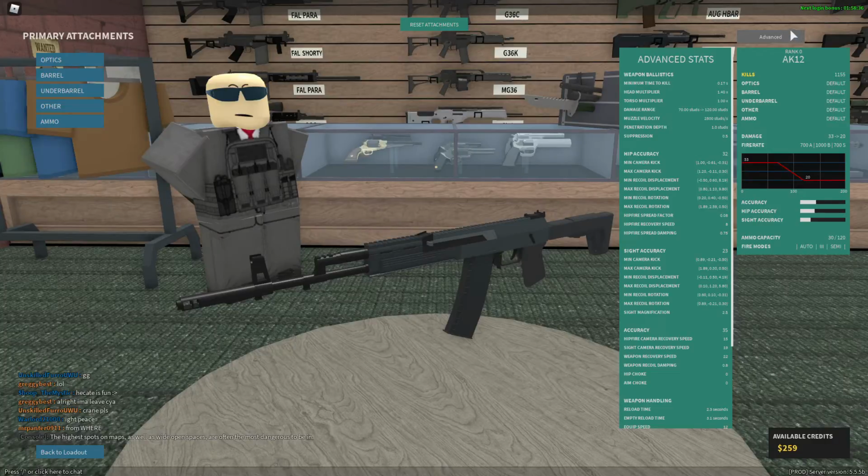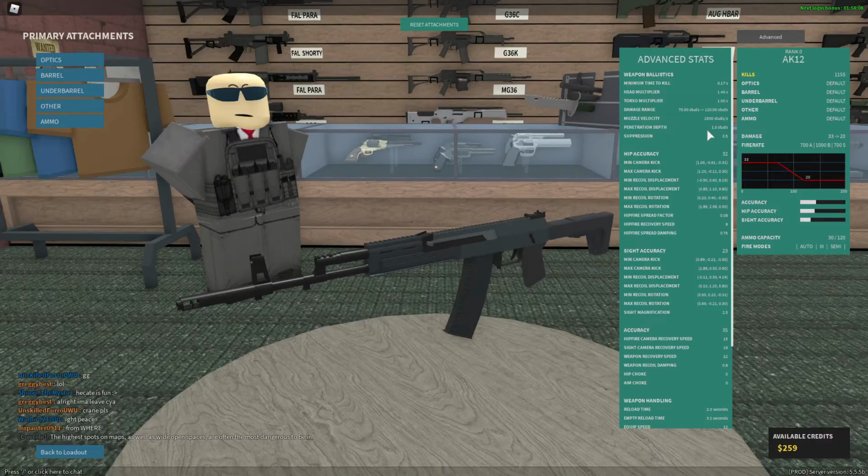If you were to ever go into advanced and you don't know what any of these means, that's okay. To start off, in terms of weapon ballistics, these are really the only things you need to be looking at. Everything else is minimal and doesn't really affect it. Suppression is for when a bullet passes by you and you hear a sound. Say if there's snipers shooting at you, you'll hear a loud sound because the bullet's passing by you really quickly.